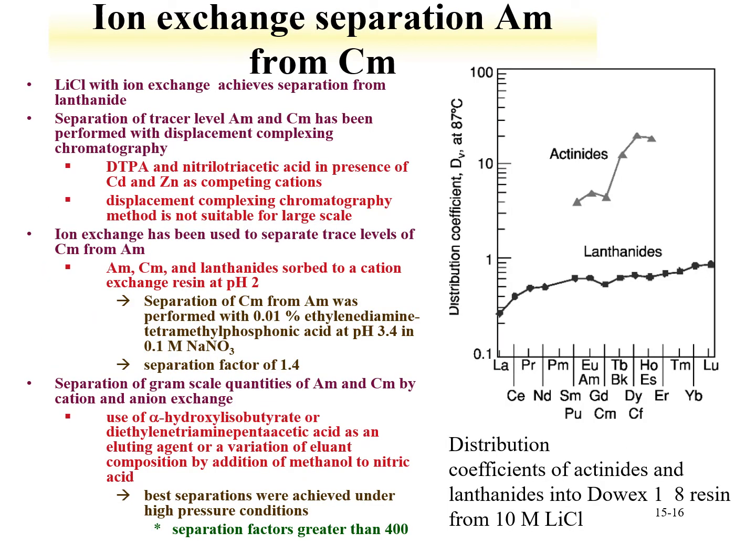Separation of americium and curium has been examined with ion exchange, and much of this exploits the fact that lithium chloride has been shown to separate the actinides from the lanthanides. As shown here, here's an example of a 10 molar lithium chloride separation. Distribution coefficients on Dowex resin, we see that the lanthanides have very low distribution coefficients and the actinides a much higher distribution coefficient.